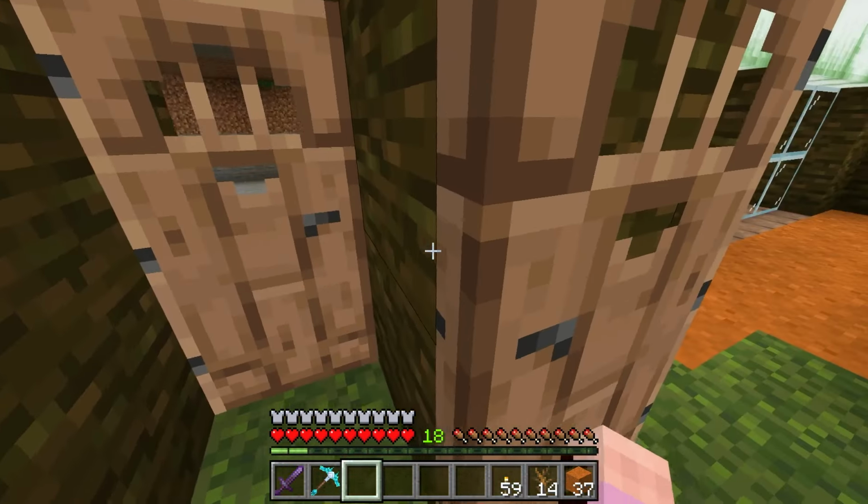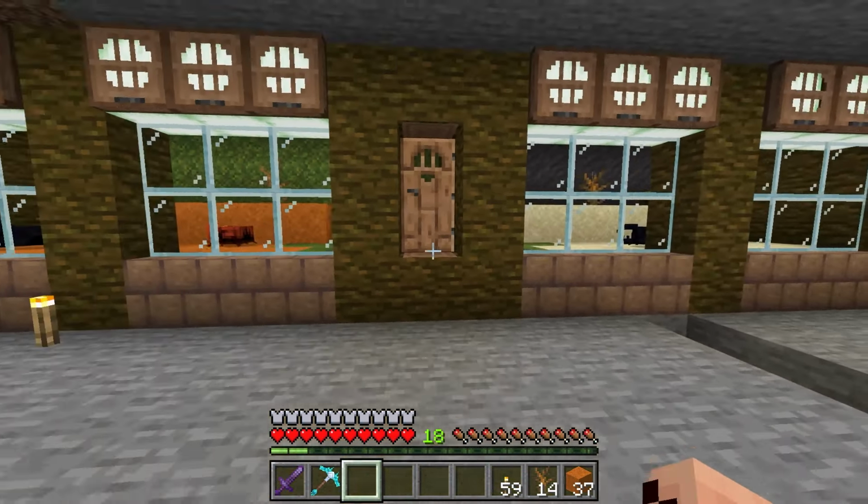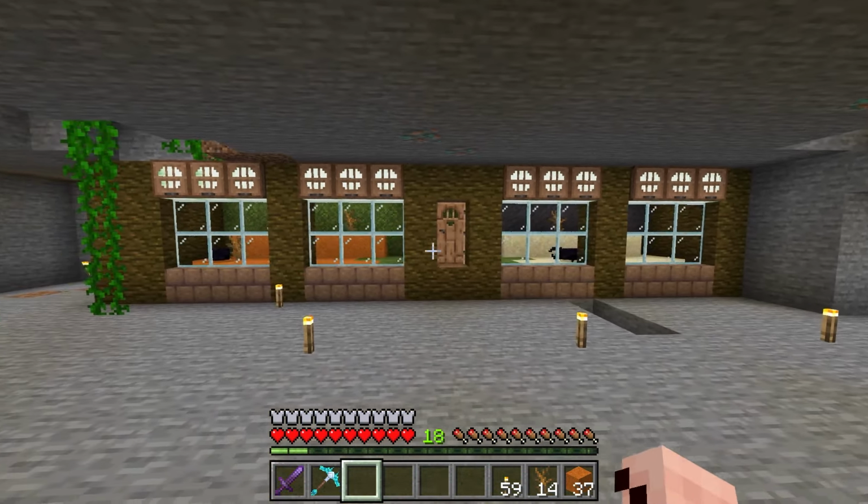Okay. Let's go ahead and open this door, make sure we close it up right away, and take a look at our two little enclosures. That is cool.